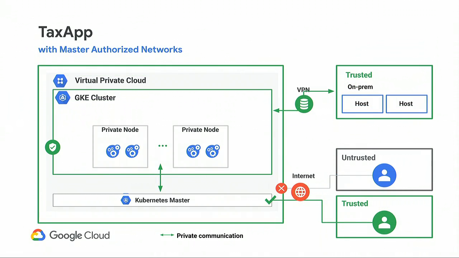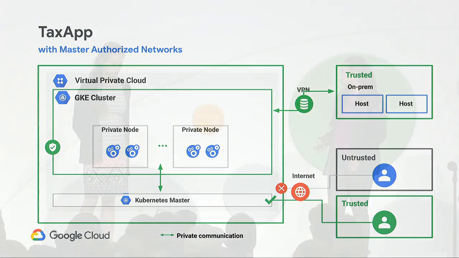It's called Master Authorized Networks. With this feature, you can specify IP address ranges that are whitelisted to talk to the master node. In addition to originating a connection from a whitelisted IP, one also requires credentials to log on to the master node. That is security in layers, known as defense in depth. Like we talked about, when you create a private cluster, you automatically get a master authorized network with a default deny whitelist, which means no IP addresses can talk to the master node. Didn't know about that. That seems pretty useful.